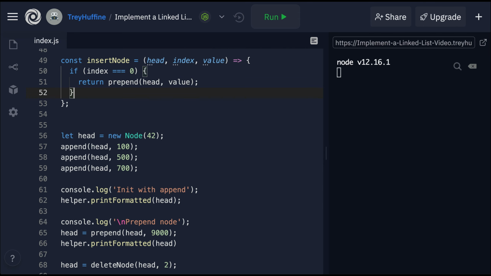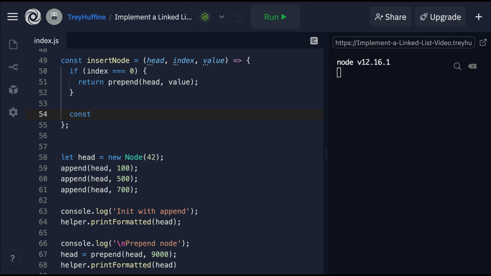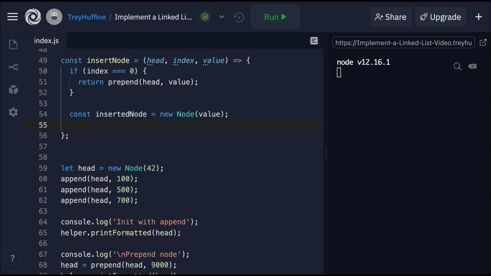If we want to insert a node past the head, then we need to iterate to that spot based on the index. So we'll initialize our inserted node. And when we iterate forward, we want to land on the preceding node again, and then we set this node's next value to the item we're inserting.